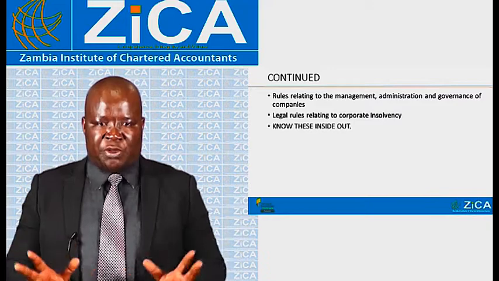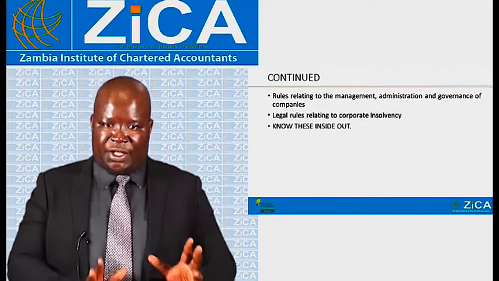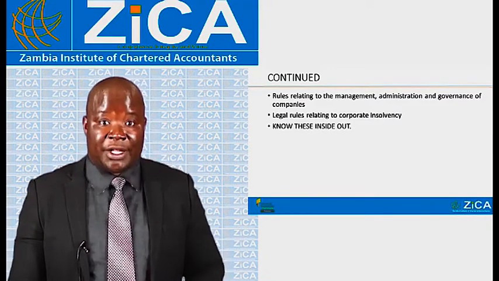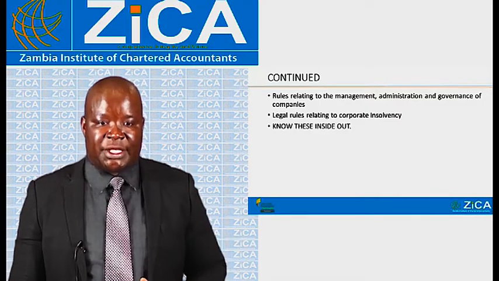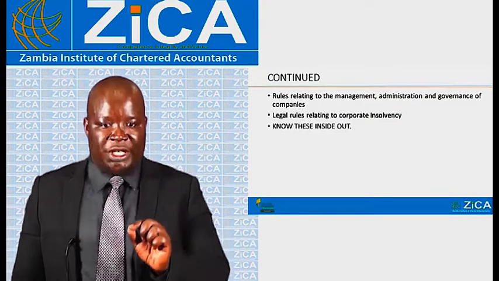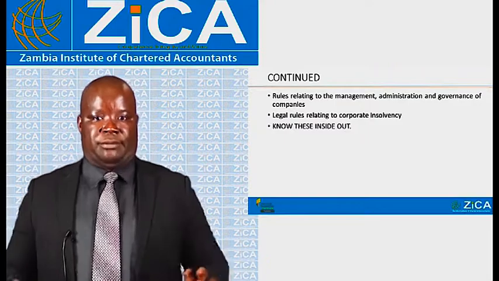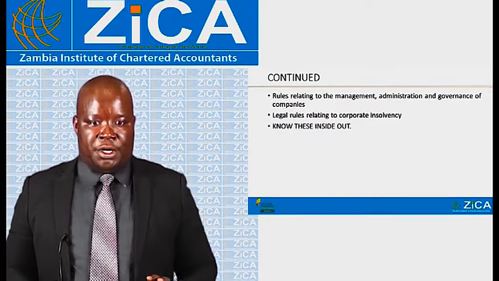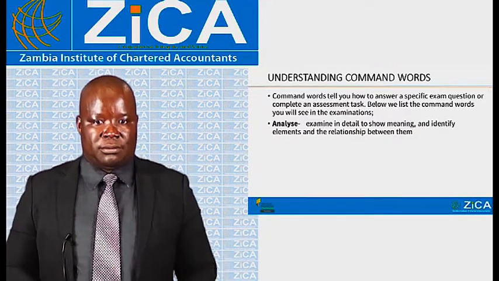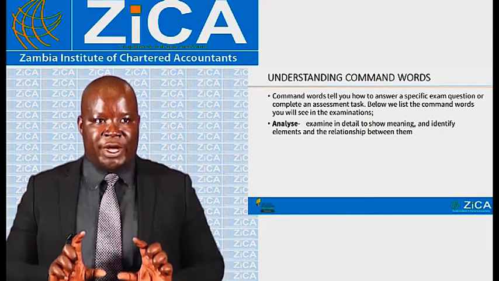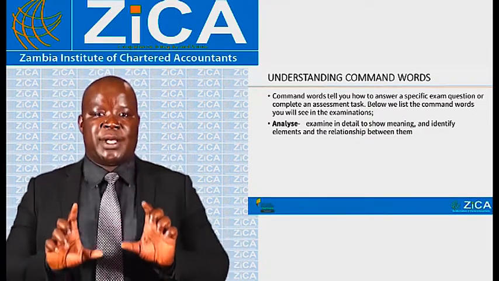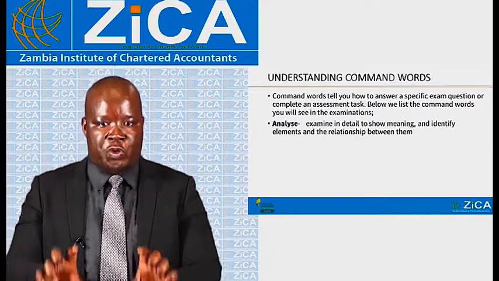You are supposed to understand certain things, and allow me to look at them briefly so that you address your mind accordingly. When you see a question from Zika, there are what we call command words. Command words will guide you as to what the examiner is expecting from you as a student.